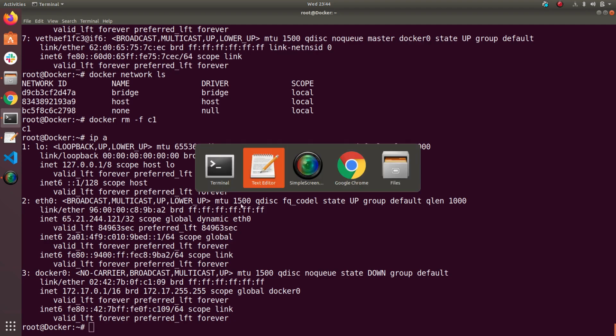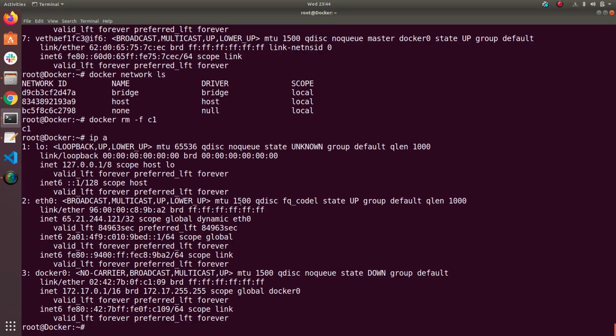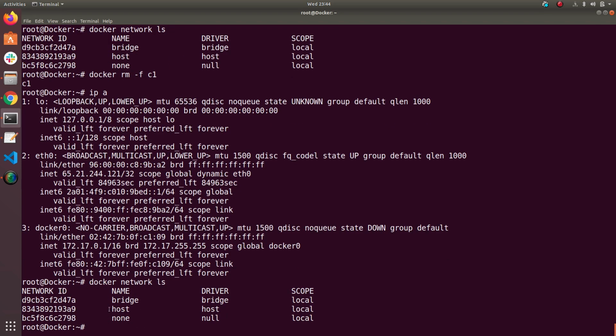Now let us try to create our own network with the bridge driver. Docker network ls, we have bridge, host, none. But what if you want to create your own network?